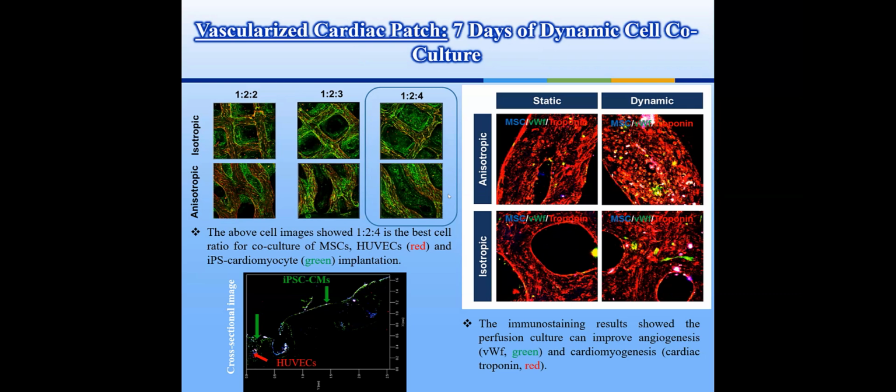You need to have the endothelial cells because those are the blood vessel cells that contribute to blood vessel formation and provide nutrient transportation. We also need the human mesenchymal stem cells to mimic the human cardiac fibroblast. So for that 3 cell line, we also evaluate what's the best ratio, so they can survive in our constructs and also further proliferate and differentiate better. So we found out the ratio here, 1:2:2:4 is pretty good.